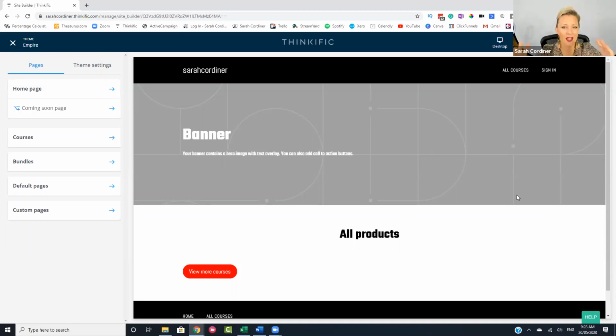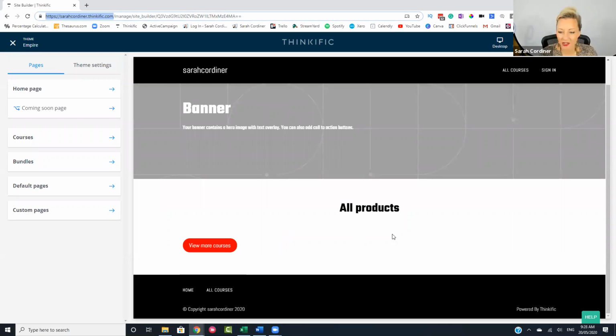So when you have one course, this is really important you remember this, when you only have one course, when you give out your main Thinkific URL, it will redirect people straight to the one course that you have. It automatically does that. It won't take people to the home page when you only have one course. However, as soon as you have more than one course, your home page will show when people go to your name.thinkific.com site. And this will be what your homepage will look like, however you design it. And what will happen is here will show all of the courses that you have available.